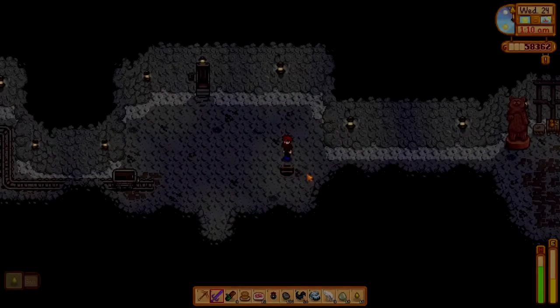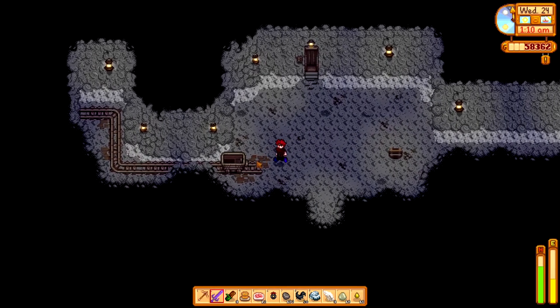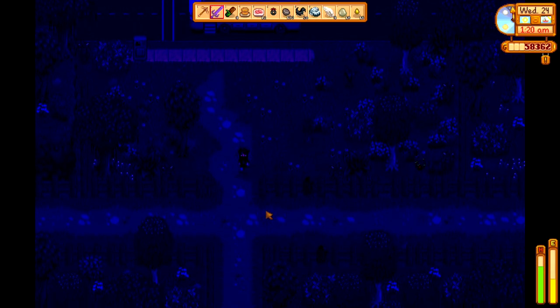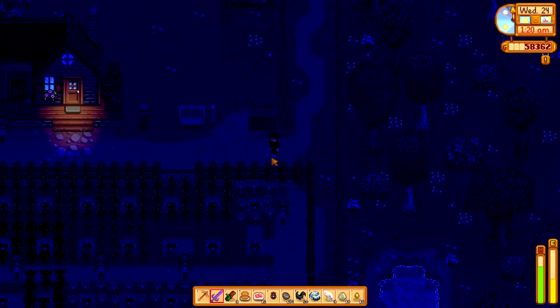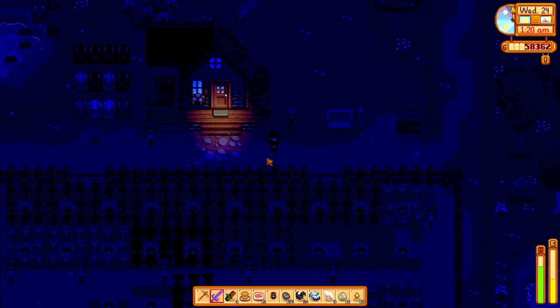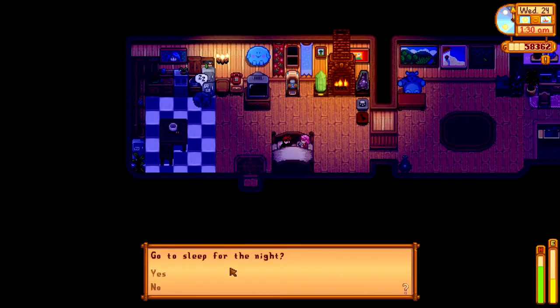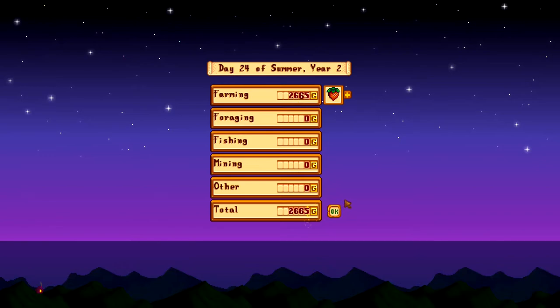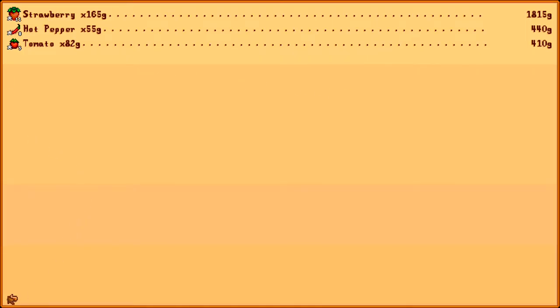Let's leave the mine and head home. Can I make it home in time? Most likely. Shouldn't be too bad. All right, let's go to sleep for the night. Not a lot of money, but good amount. Mainly from the strawberries and the... I sold the silver quality stuff, pretty much.